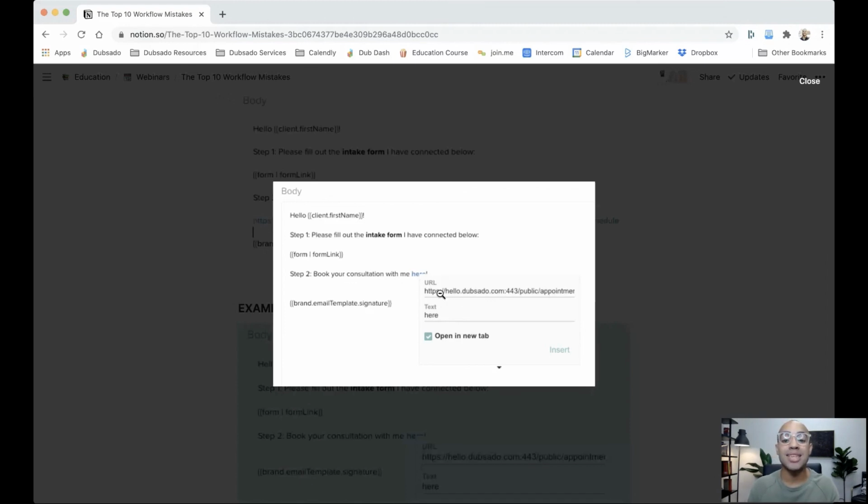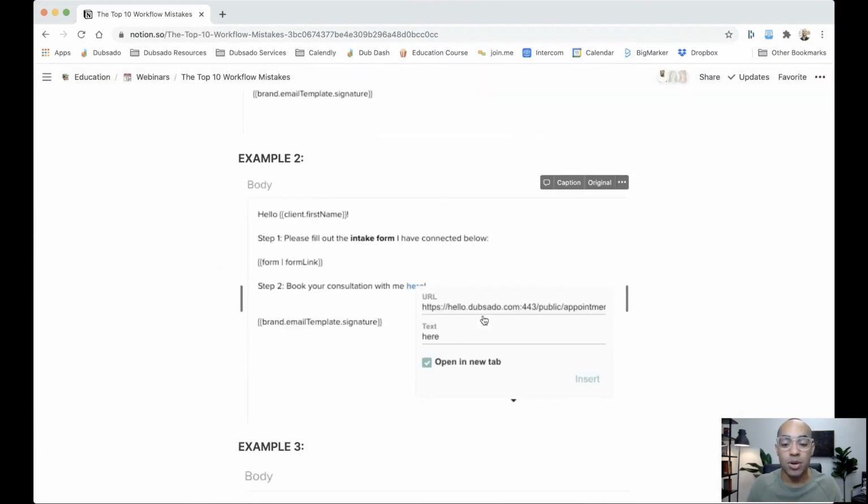And this is a public, and you can even see that it has the word public in there, a public scheduler. This cannot go into an email that's being sent through the workflow. We consider that a private scheduler where it's being sent through the workflow. There's public and then private scheduling. So you have to know when you're using which scenario.